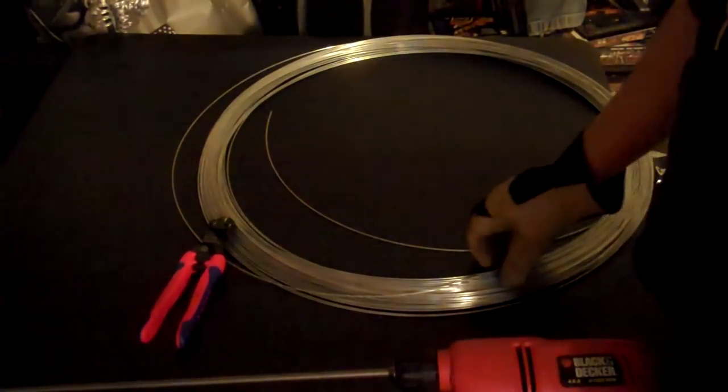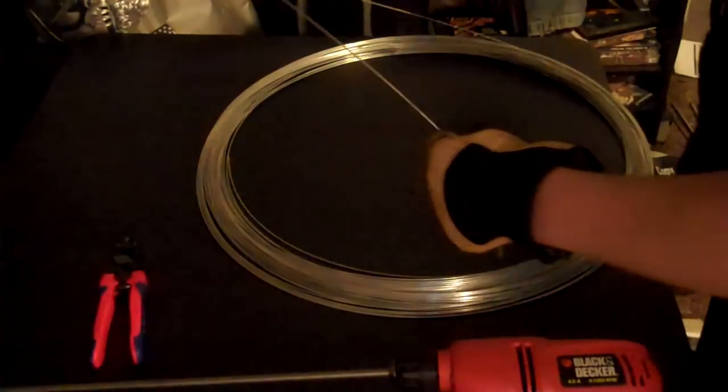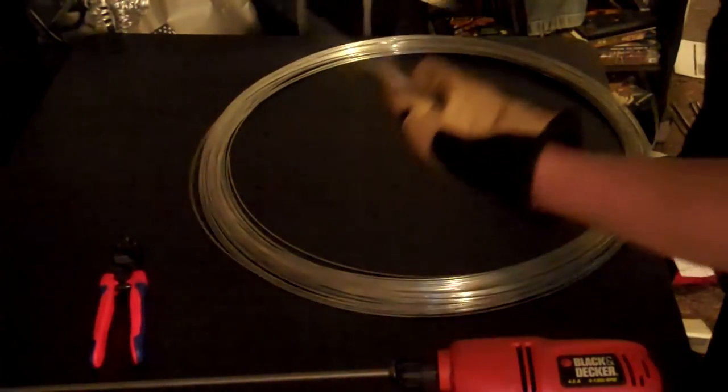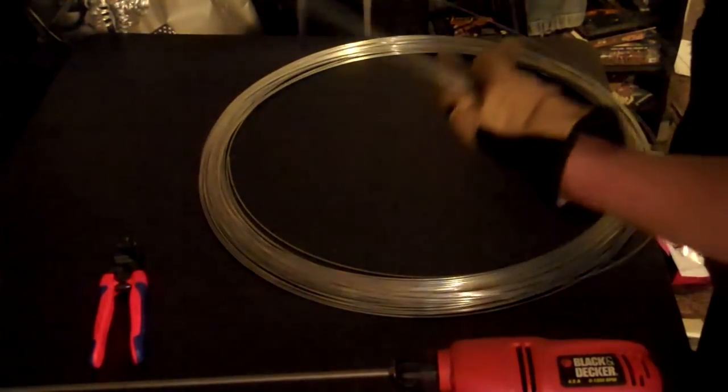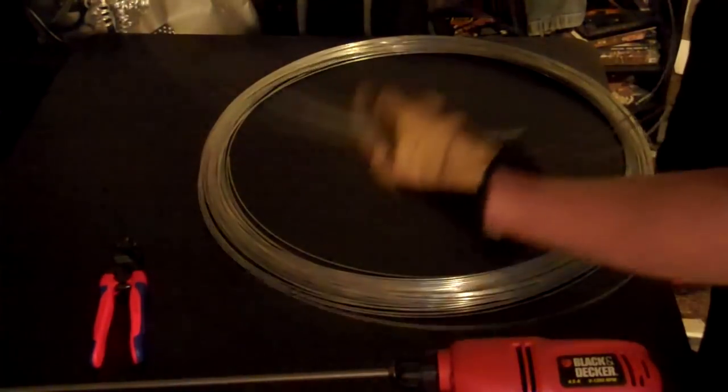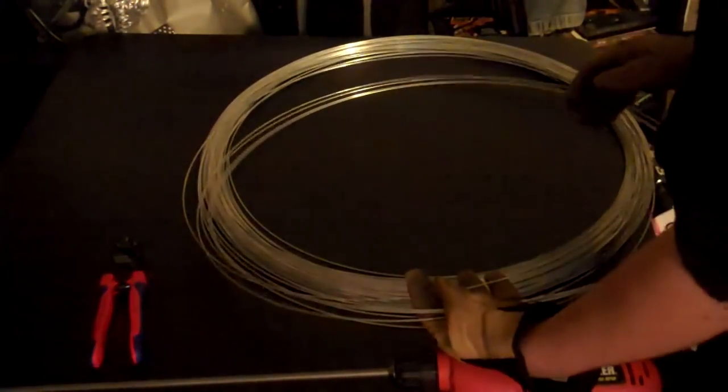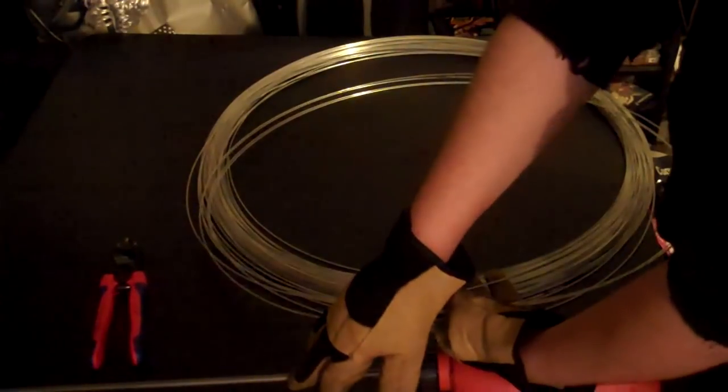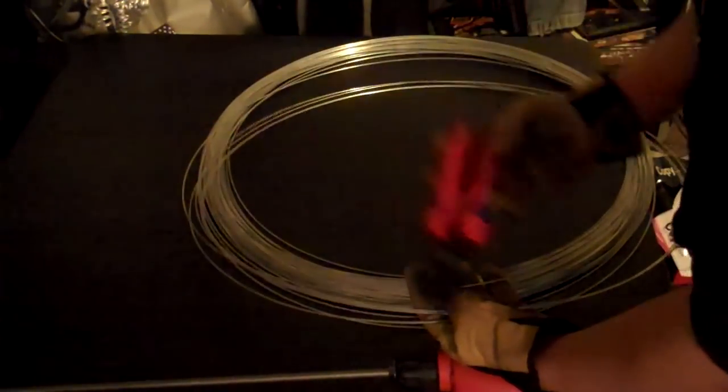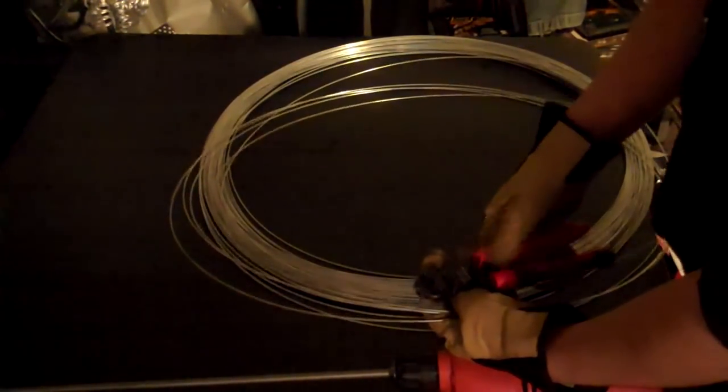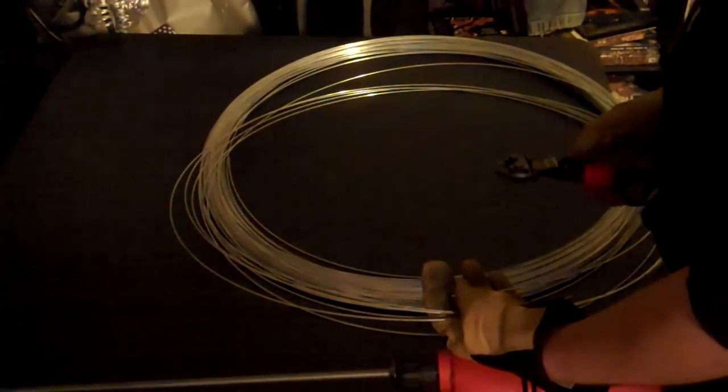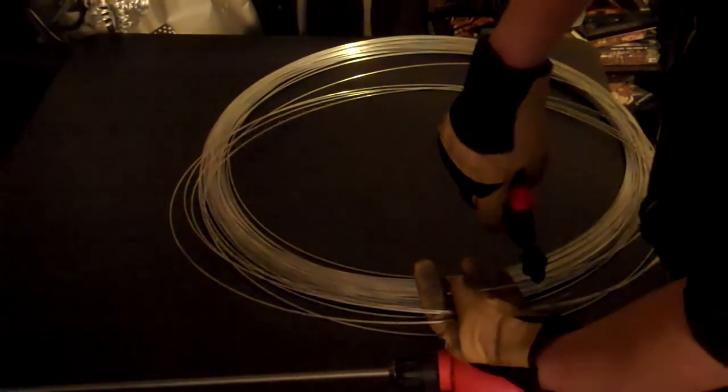Next, I need to get myself some wire. Just through experience, I know that about 4 circles around on this spool—that's 2, 3, 4—is about as much wire as can fit onto this mandrel. So that's what I'll be using. I'm just going to open up my clippers and cut the wire.